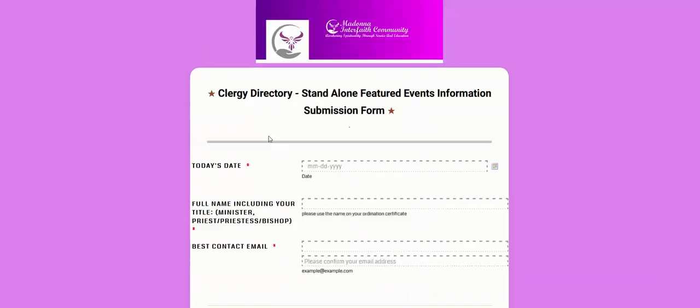You have the option to make this an annual featured event. If it's an annual featured event, then it needs to be an event that is continuously running all year long and the dates do not change. So this would be me building this event for you and placing it where you want it placed, but it's a one-time thing where the event doesn't actually change. It's something that continues on and on and on. The last thing is to enter in what you see here in the CAPTCHA and hit submit. And that's pretty much as easy as it is.